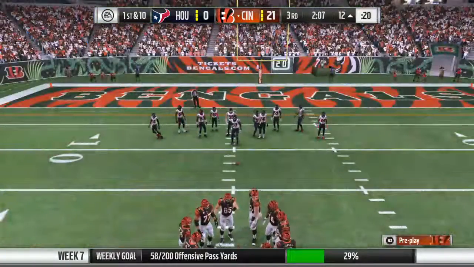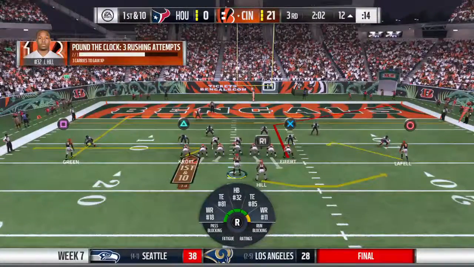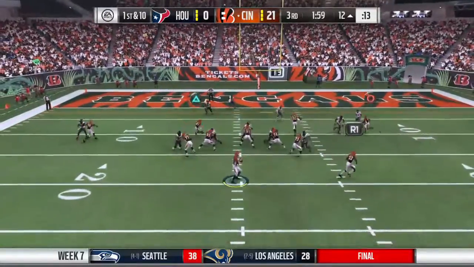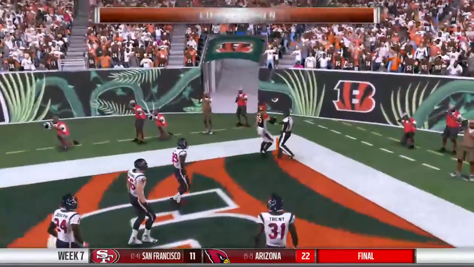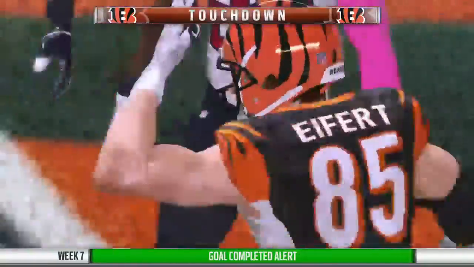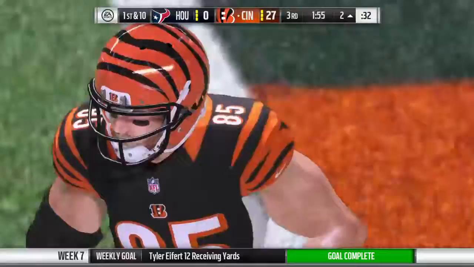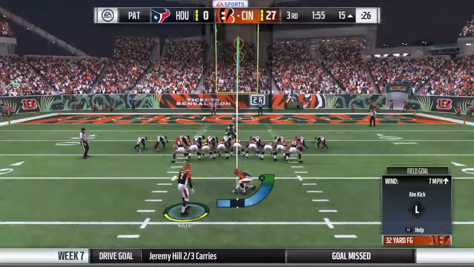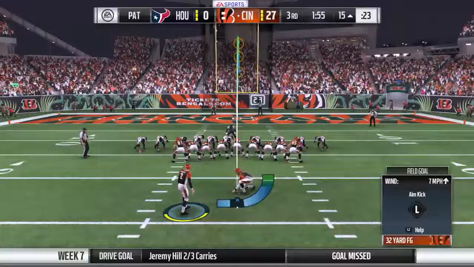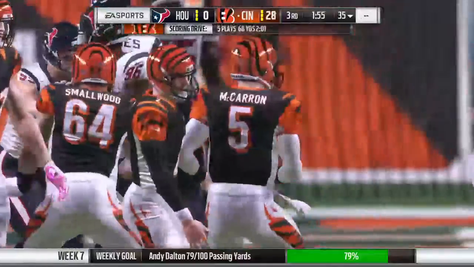And the defense with their backs against the wall a little bit here as the offense is in the red zone. First and 10 for Dalton. And he's got his big tight end, Eifert, and it's a Bengal touchdown. Tyler Eifert, his 6th touchdown of the season, and the Bengals are able to grow their lead. What a great weapon. So often, such a big mismatch. And there's no route he can't run. You name it, he's going to do it, and he's a matchup nightmare for the defense. No matter who they put on him, he's going to win the battle.